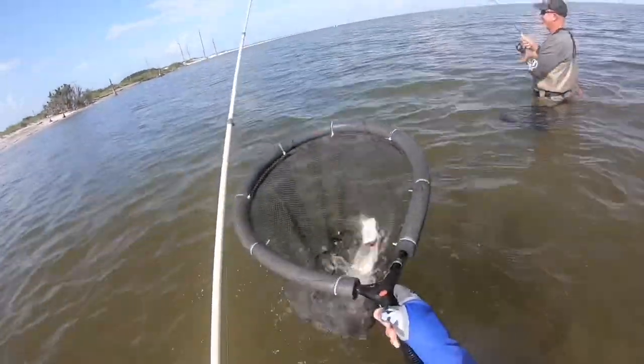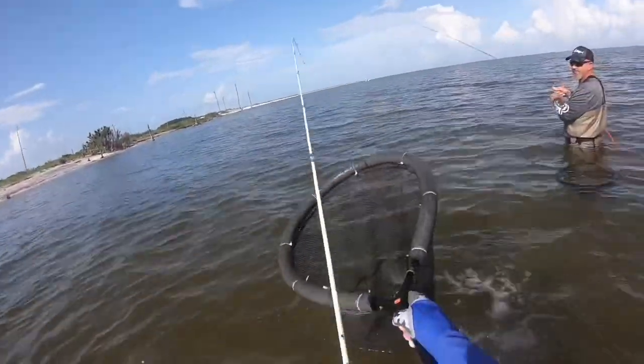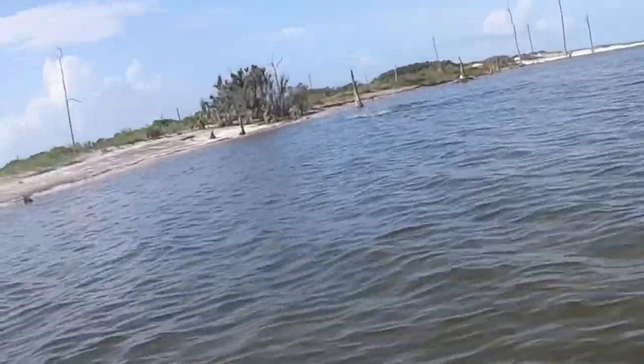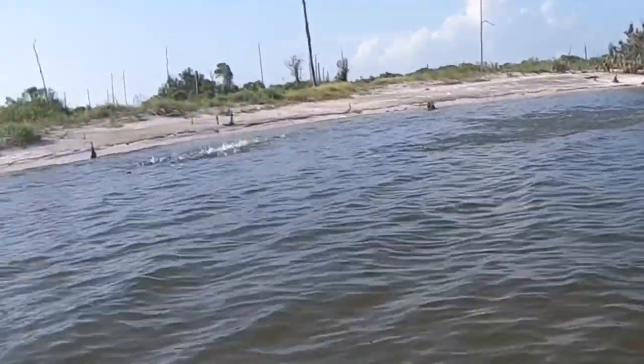All right, that looks like a keeper, guys. Another keeper. Yay. Ooh, I can smell him too. You ever smell that fish smell, guys? I can smell it. Ooh, there's them toothy critters.